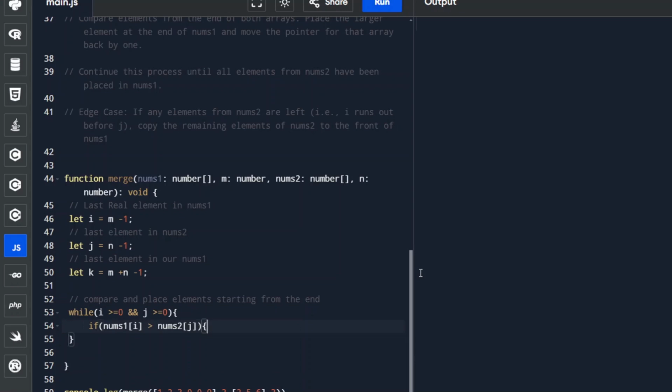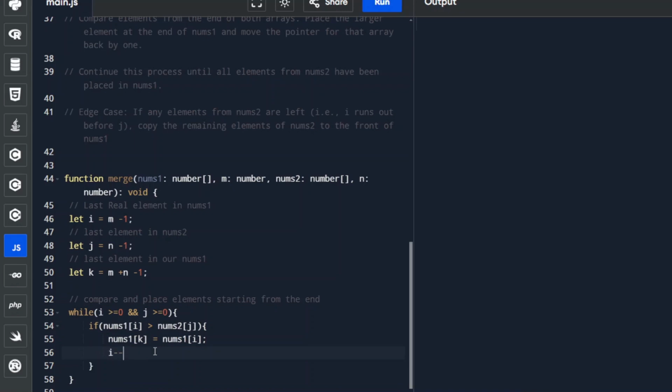So nums1 with pointer k, because that will be moving and filling, will be equal to nums1 with pointer i. We took the pointer i and filled that element in the last position of the first array. Then we have to move this pointer backward. And here I made a mistake, this should be nums1. So we move this pointer backward for the next check.